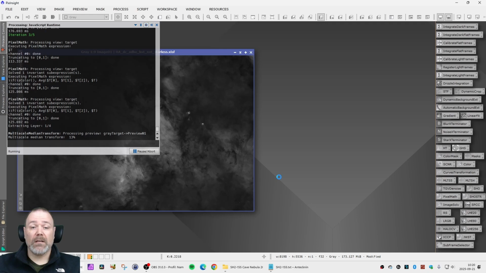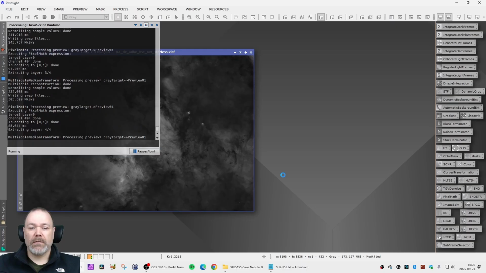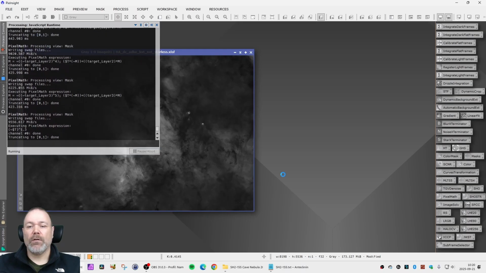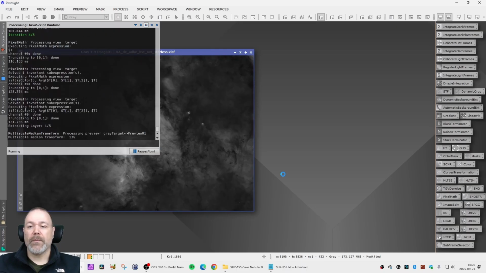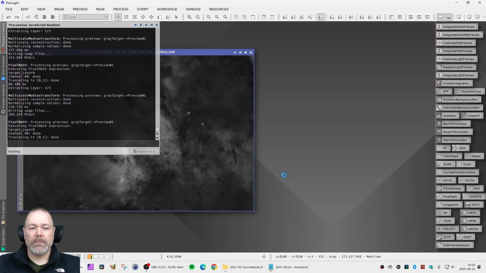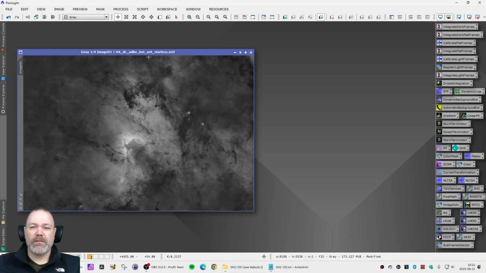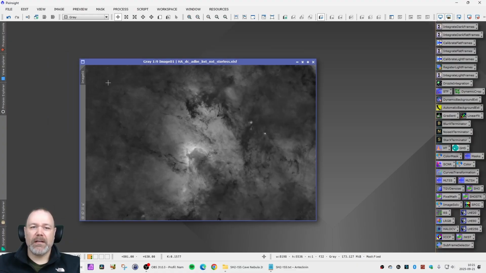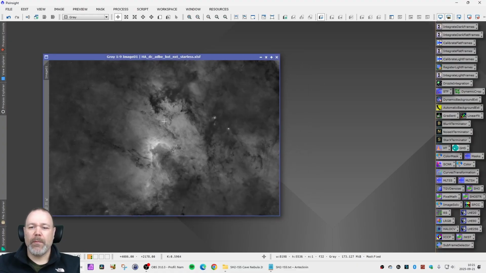Now this takes a lot longer than the statistical stretch, but it is worth the wait. And of course you will do this for all 3 filters, not just the H-alpha that I'm showing you now. Now the script is finished, and you can see that you have a very big difference here now in stretching.